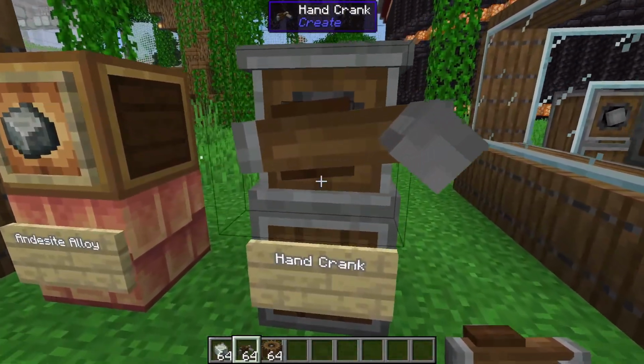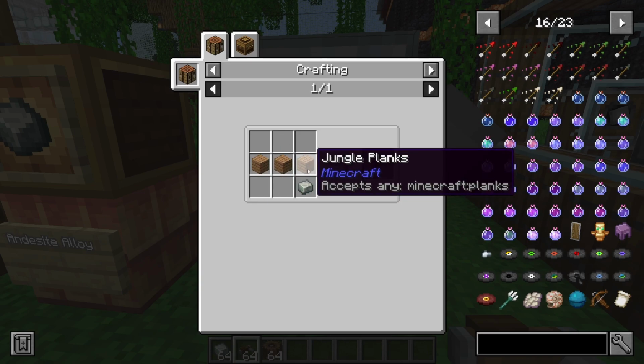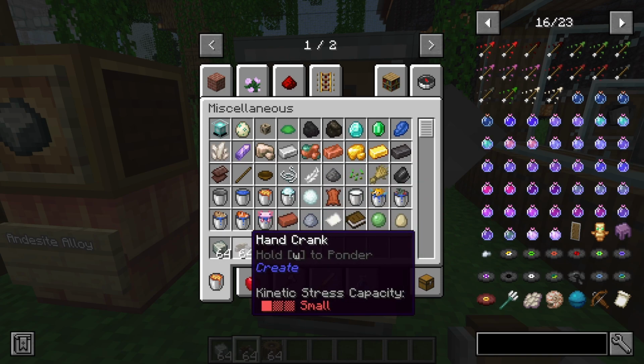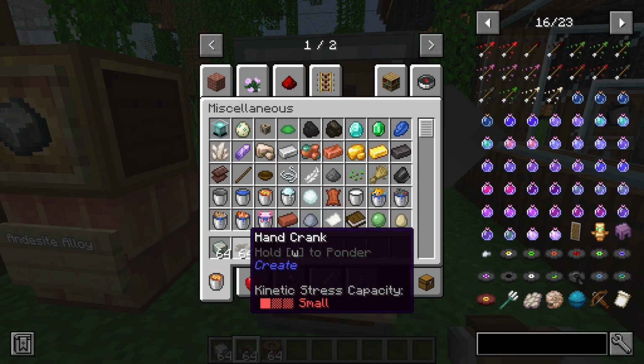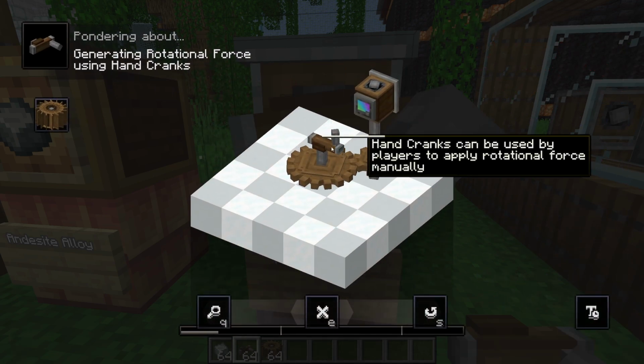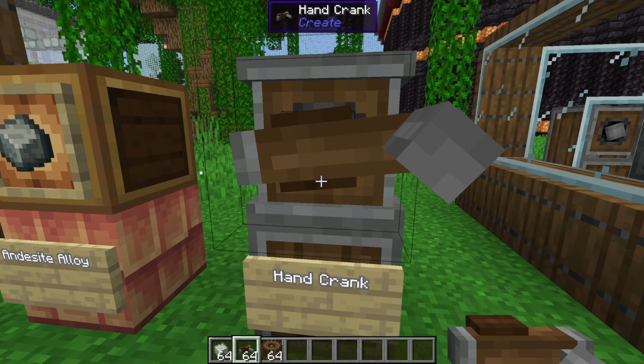And by the way, this is how you craft the hand crank. The way you craft it is with three planks of any type and one andesite alloy. And by the way, you may have noticed that once you hover over this, you'll see something that says hold W to ponder. Hold W to ponder will show you everything you can do with this, but I'm not going to actually use this, since I am going to be showing you this.